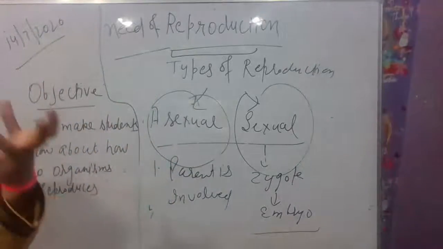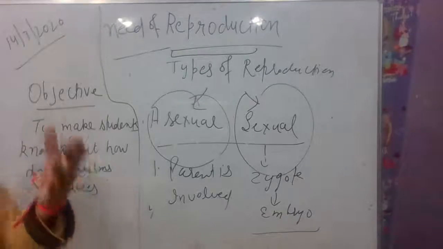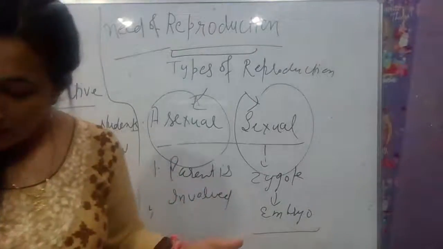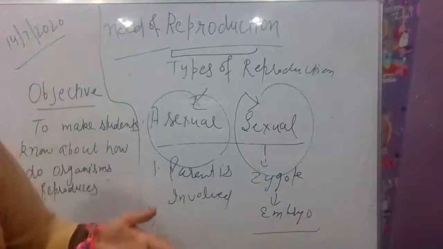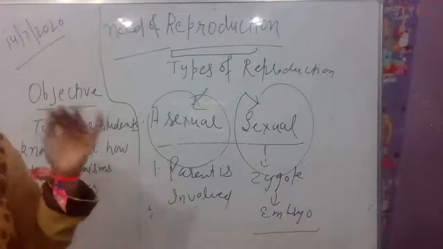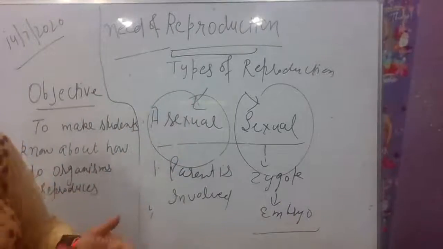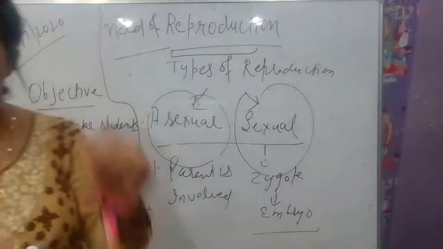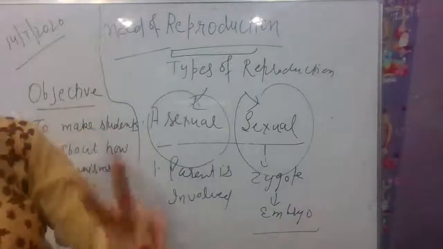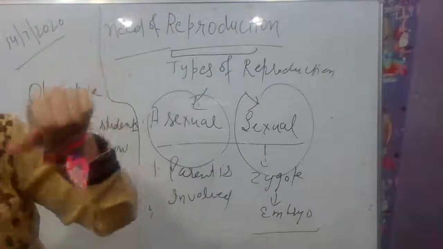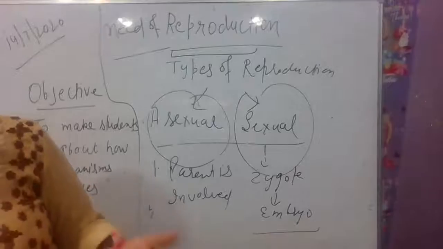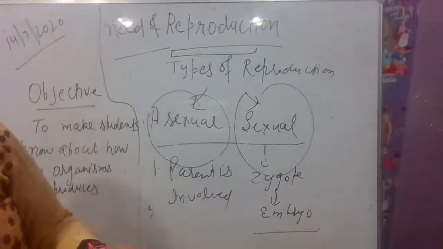Mitosis क्या होता है? Division of... I got the answer from Amarjit also, Pushp also, Puneet also, Pawan also. Very good, all of you. Mitosis is a division of cells of a body. Like body के जो cells होते हैं, that divide, result in two cells. One cell divided into two with the same number of chromosomes as the original cell.